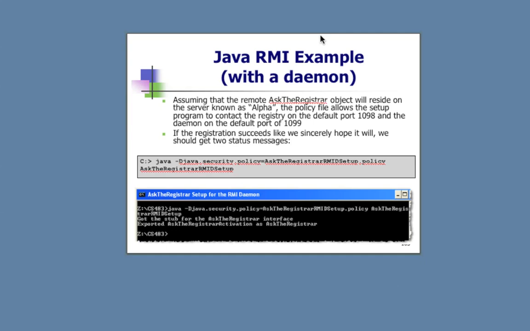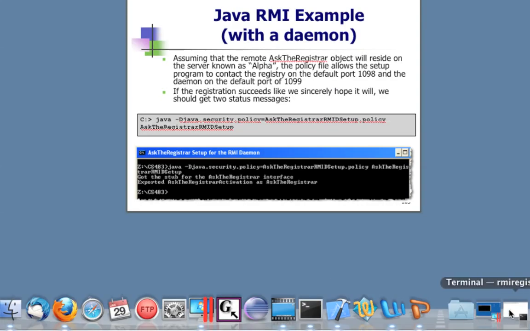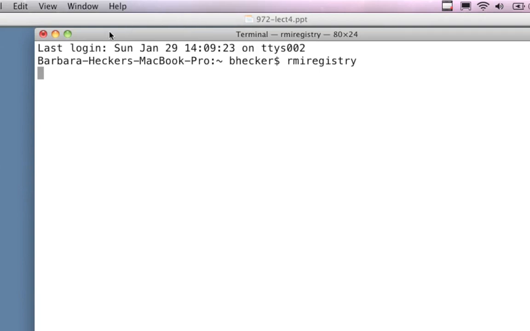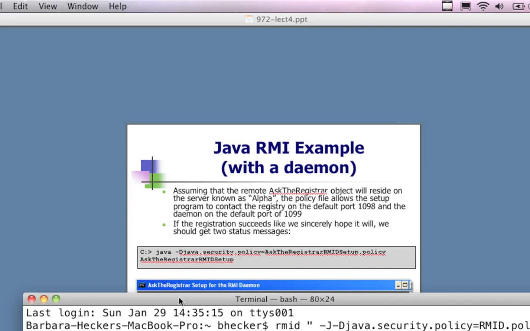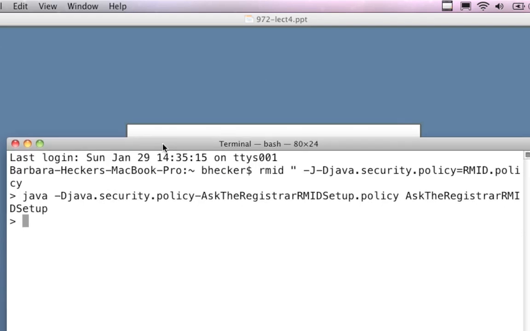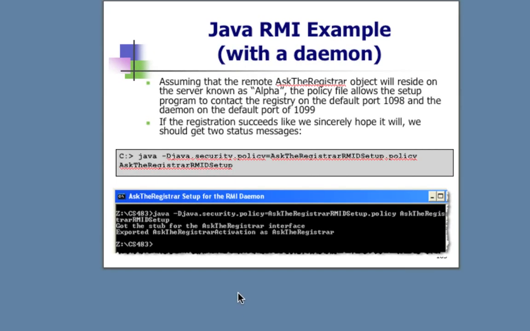I suspect that did not work. I suspect that I have an issue because I did not get the expected response from that. So, lo and behold, that is not what I want out of that. So, I have to test this and rebuild the files and get a working example for you for next time. So, on this as well.